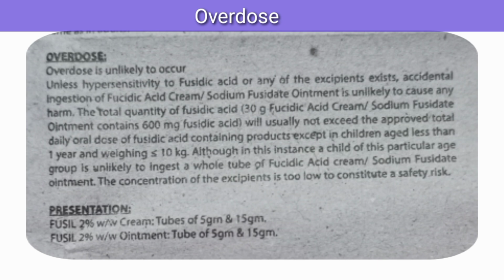Although in this instance a child of this particular age group is unlikely to ingest a whole tube of fusidic acid cream or sodium fusidate ointment, the concentration of the excipient is too low to constitute a safety risk. Presentation: Fusil 2% weight by weight cream, tubes of 5 gram and 15 gram, while Fusil 2% weight by weight ointment, tubes of 5 gram and 15 gram.